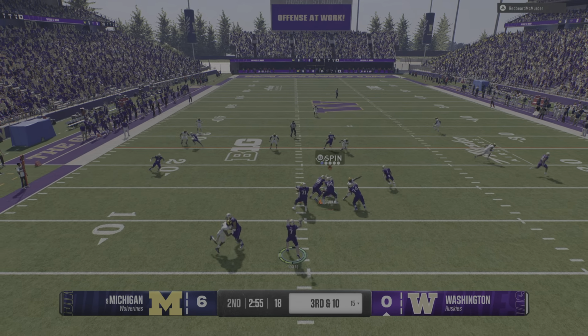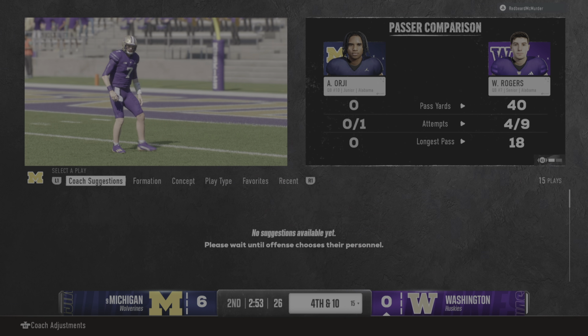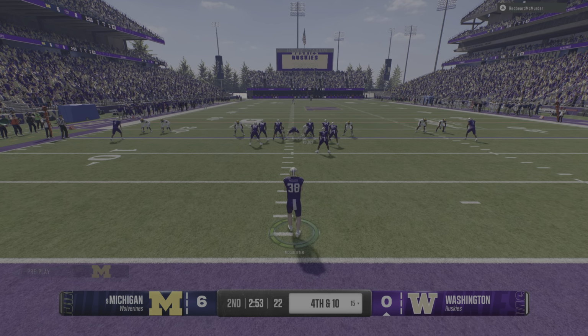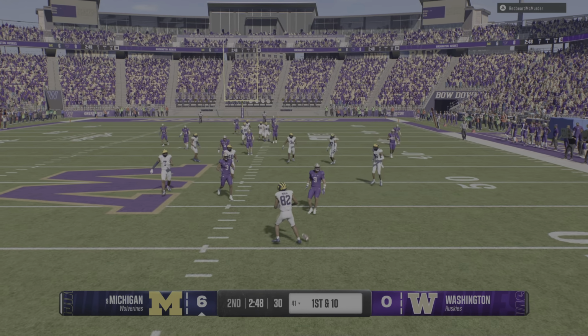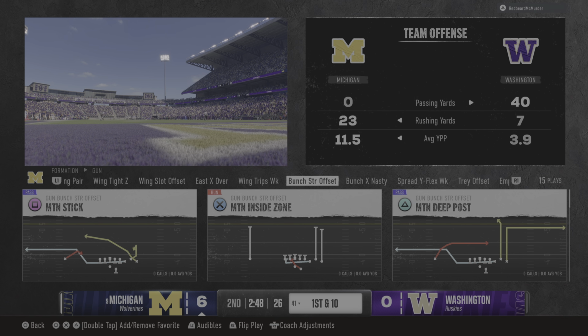On third and long, he has to throw for it. Can't quite make the connection there. Might have led him a little too much. Third and long situations are really hard to convert. The defense knows it's going to be passed. The pass rushers are getting upfield. You're under pressure. You don't have timing. And as a result now, fourth down. That's usually prime return position, but he'll make the fair catch just outside the 40.